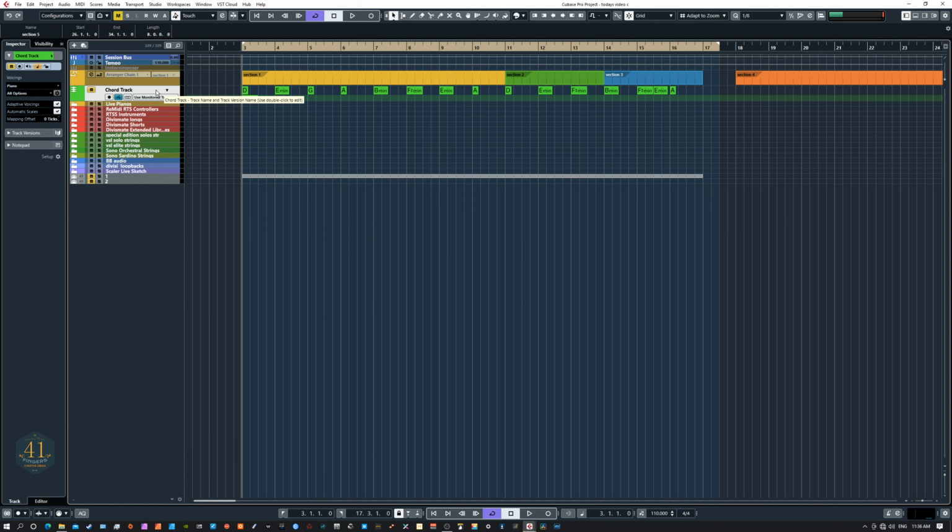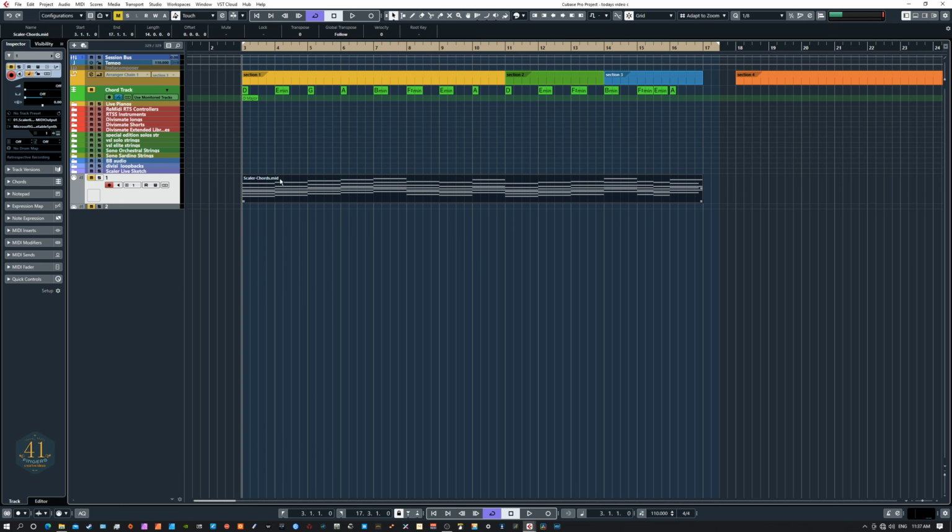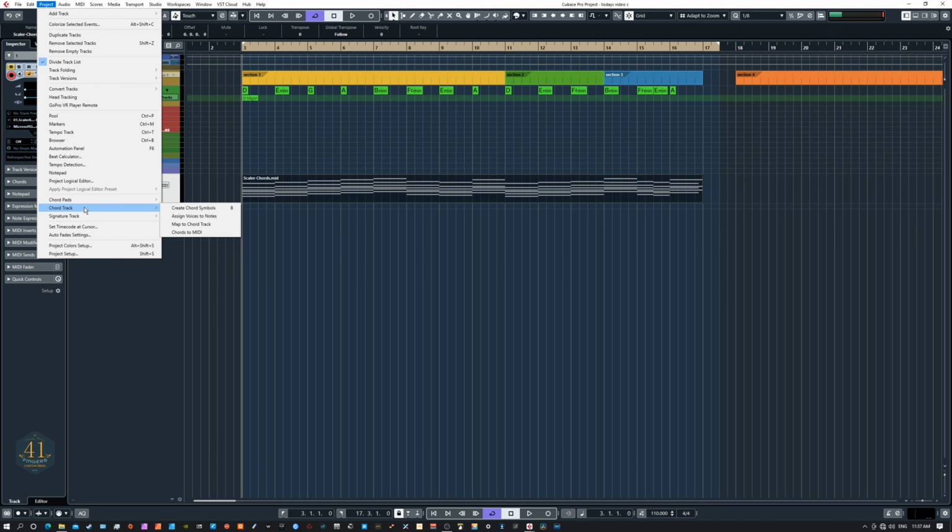Next, we have the chord track. Really a no-brainer for Cubase. It just allows you to keep everything organized from a chord perspective. And I'll go into detail, as I have in the past so many times, but when you work out a sketch and you decide what your chord progressions are going to be, and you can have a chord progression for every different section as I do here, you can simply grab the MIDI that you may have different chords on, and you can tell Cubase, turn that into a chord track. So take all these chords here and just instantly put those on the chord track. It's really just a matter of going to Project, Chord Track, Create Chord Symbols, and we've talked about that before.